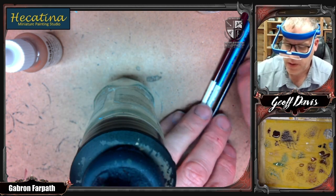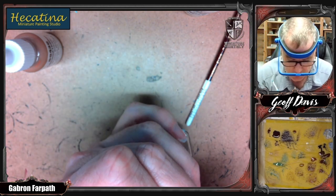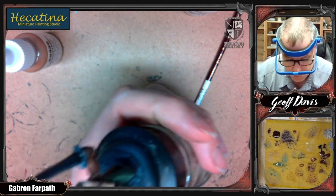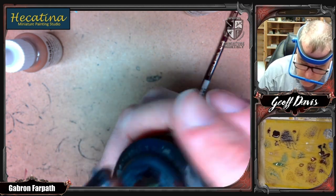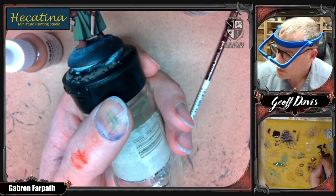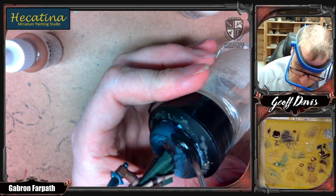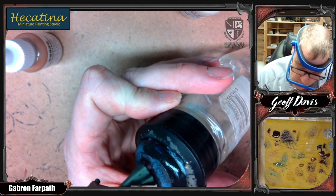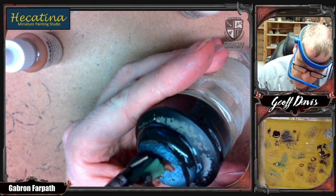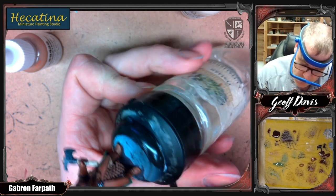Final step, as always, paint the rims of the bases black. Not brown, black. Grab the wrong color. Look at that. Throw a few plants on there, give him a bit of a varnish, and that guy's ready for the table for sure.